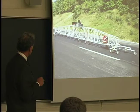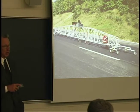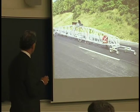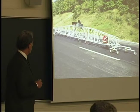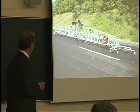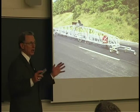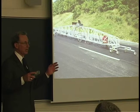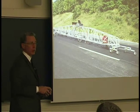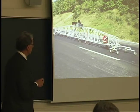This is a way of testing the smoothness. When we lay an asphalt pavement, or a concrete pavement for that matter, there are various types of testing devices. This is one form. Some of them are pulled behind a pickup truck. The very, very sophisticated ones that some of the state agencies now have are actually mounted in vans, and they have lasers at all four corners, and they can run down a roadway at 50 miles an hour and test the smoothness.